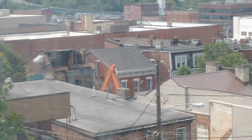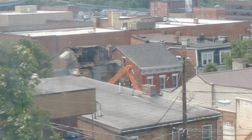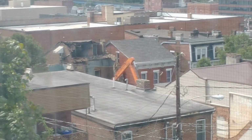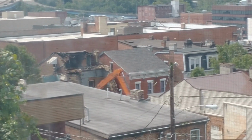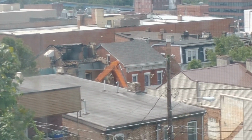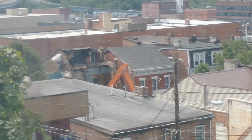As a quick addendum, there is the house one street over that is getting demolished. I realized that I would be able to get a decent view of it from the penny house. So here we are. It's sad. Wish somebody could have put some effort into that one before it got so bad.